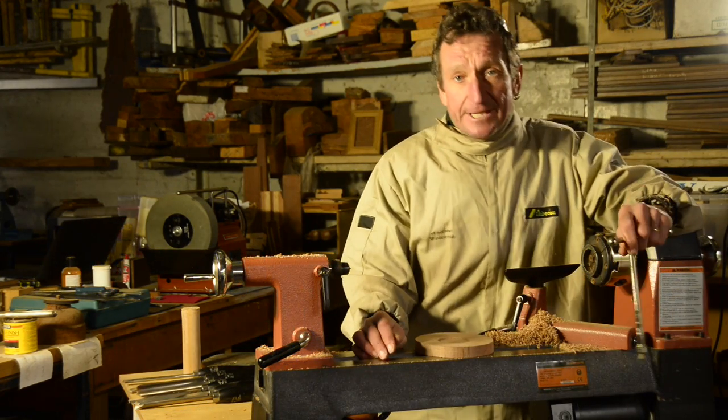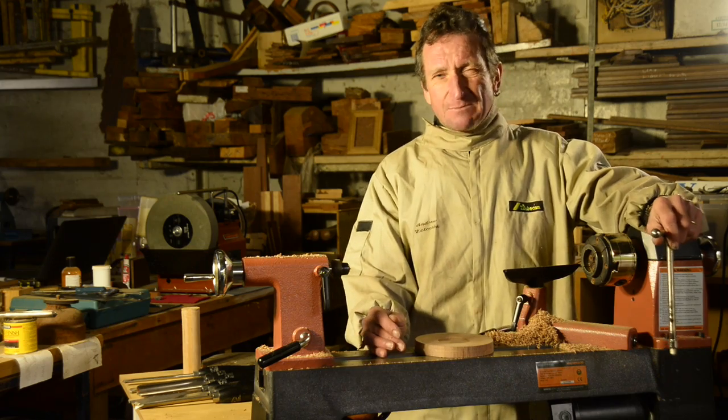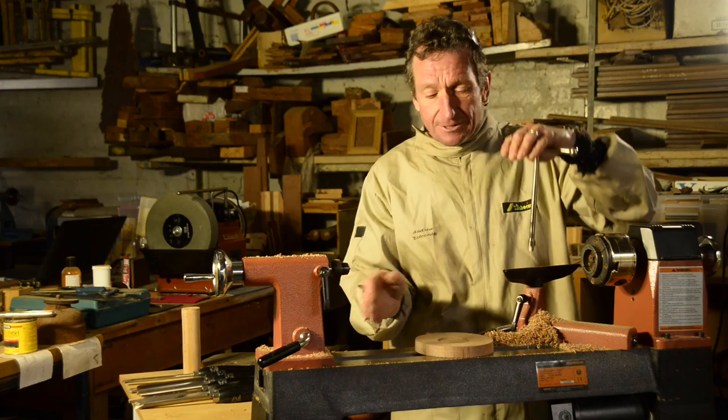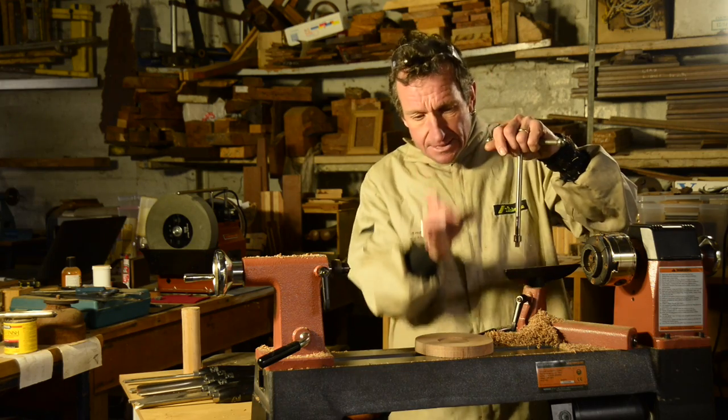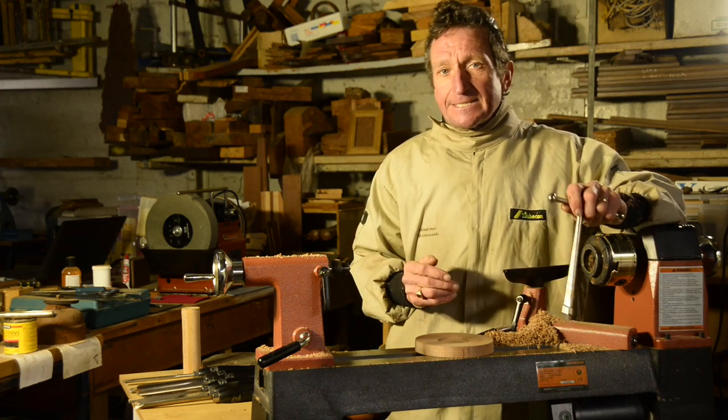In order to show you how some of these tools work, what I'm going to do today is just make a fairly simple project. It's going to be a scaled down table, so it'll have a round base, a cylindrical column, and a flat top. So it could be used like a cake stand.